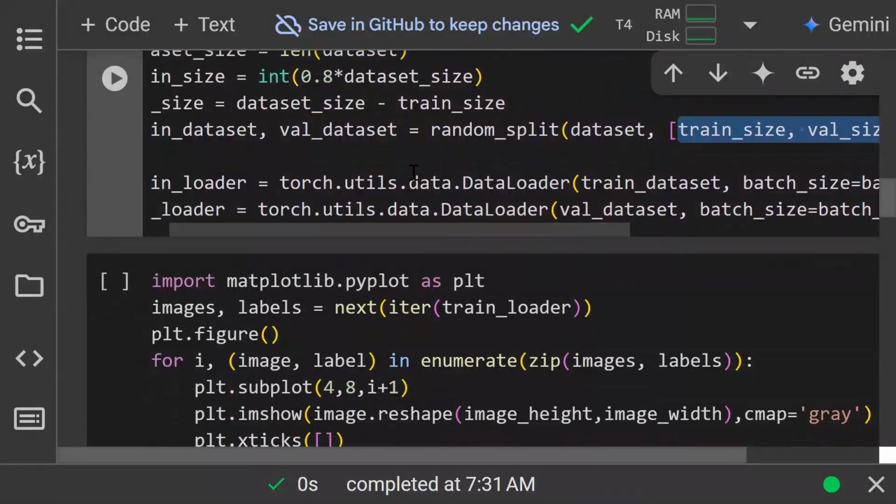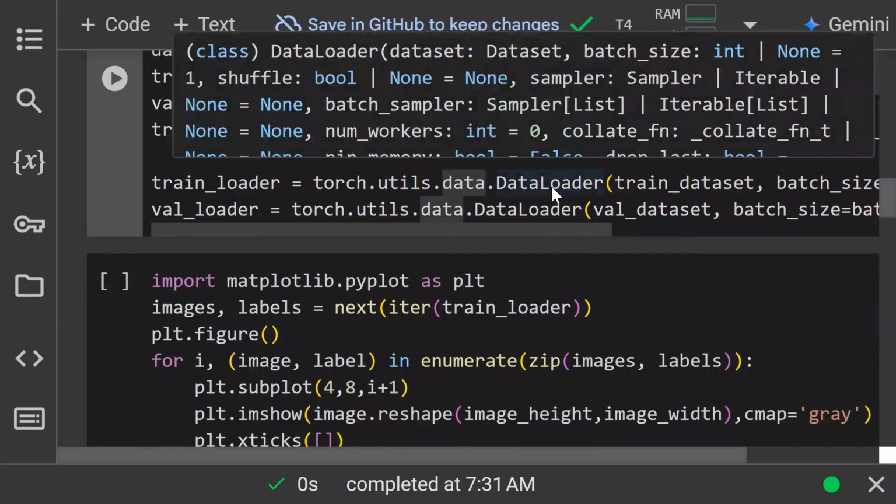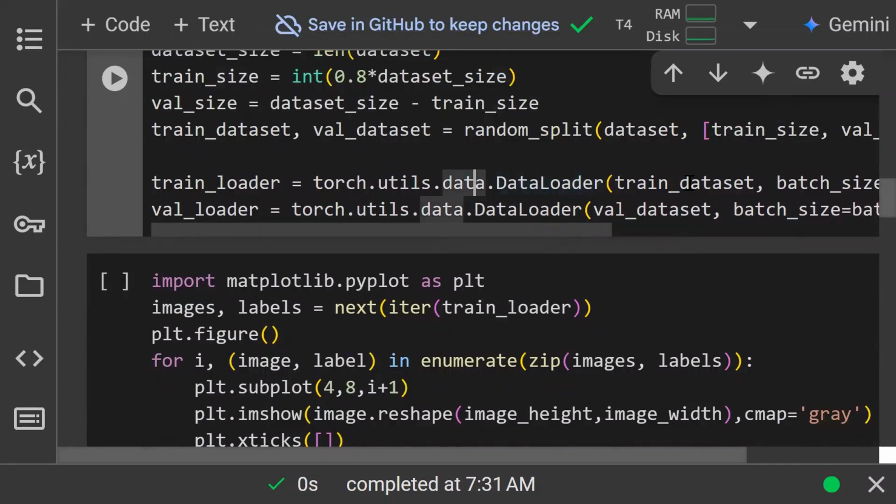And then finally, we have torch.utils.data DataLoader. From the training data set, we create a train data loader, and from the validation data set, we create a validation data loader. Data loaders are sort of optimized pipelines.